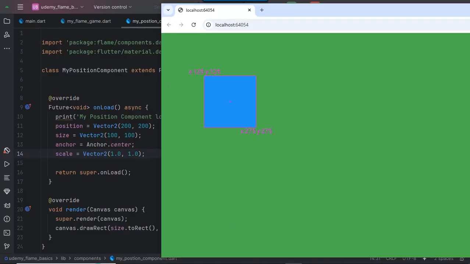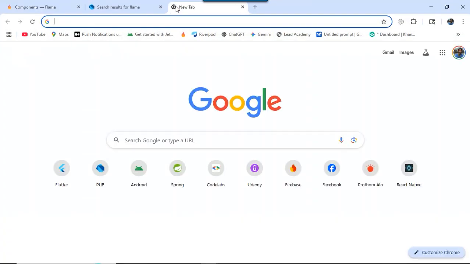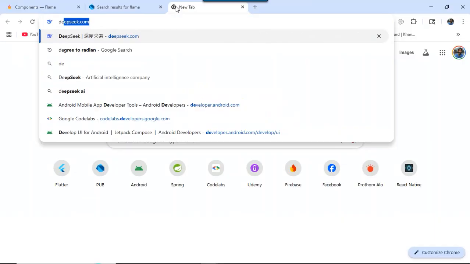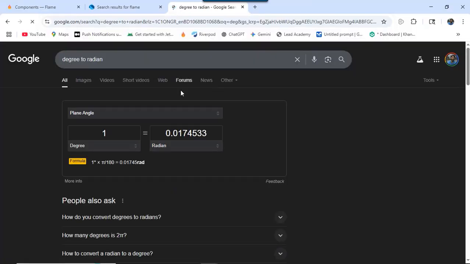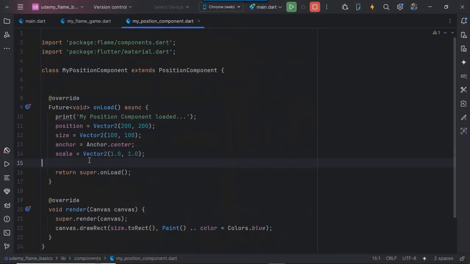If I go to the browser and search degree to radian, this is the value we need to multiply a degree value by to convert it to radian: 0.01745533. So I'm going to copy this, and then I'm going to paste it somewhere.